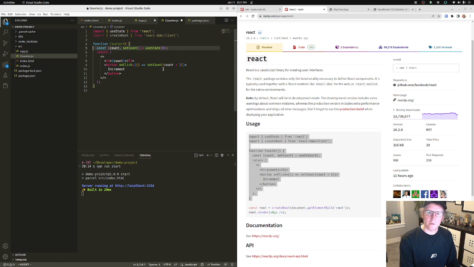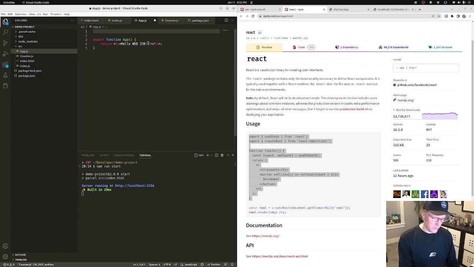Okay, and we're going to make sure we export this. Okay, and you'll see again, just HTML looking code. What's that doing in there? It's just React.